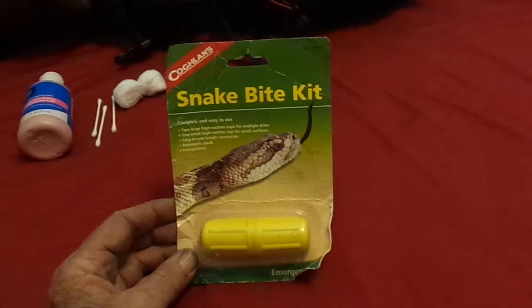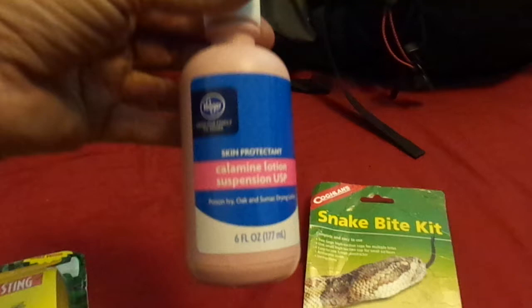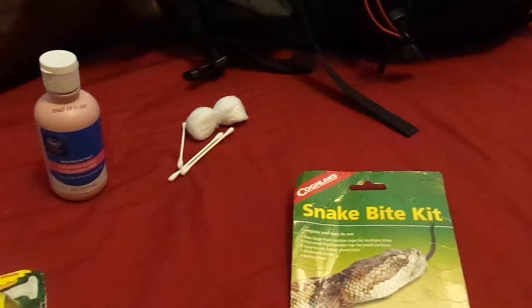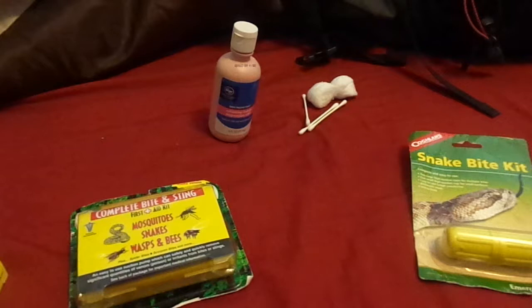One thing that I keep of course is calamine lotion, which is really good if you get into poison ivy, poison oak, poison sumac, things of that nature. A few applicators to apply to the site. Now you can put calamine lotion on a bee sting — it's not going to do a whole lot other than maybe soothe. It might dry out a little bit of the surface venom, but actually it's more for taking oils off your skin, such as with poison ivy, poison sumac, poison oak, things of that nature.